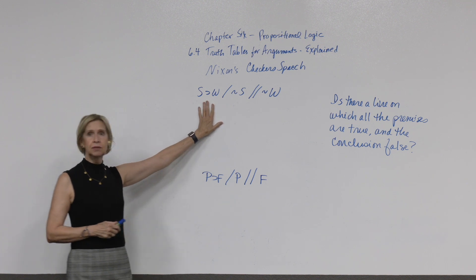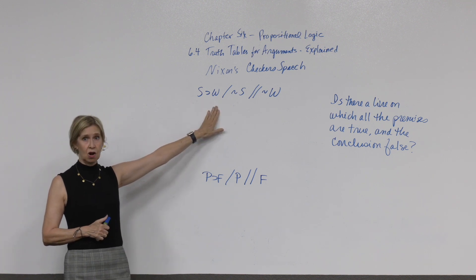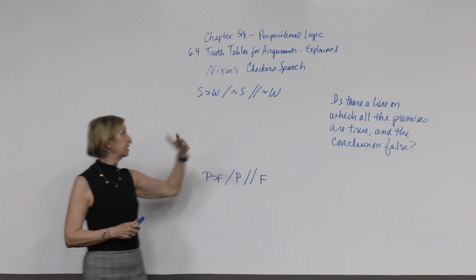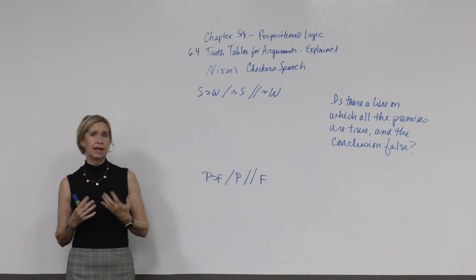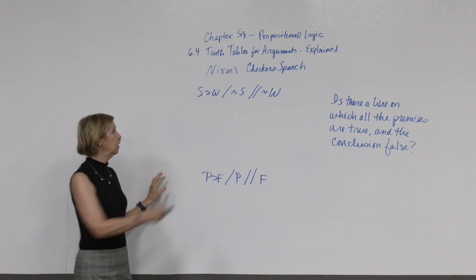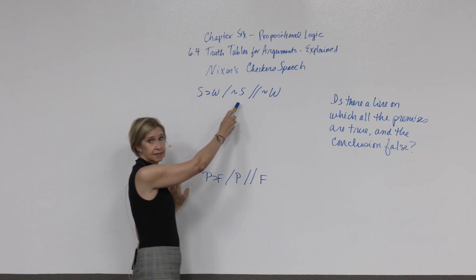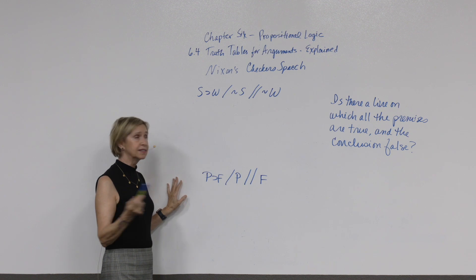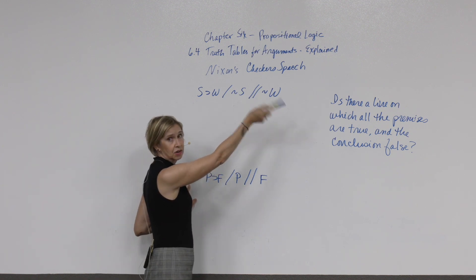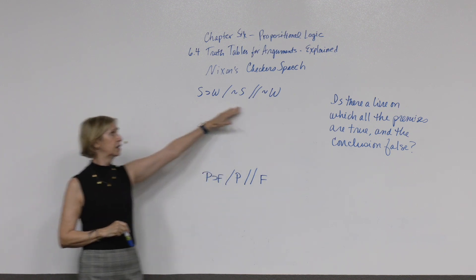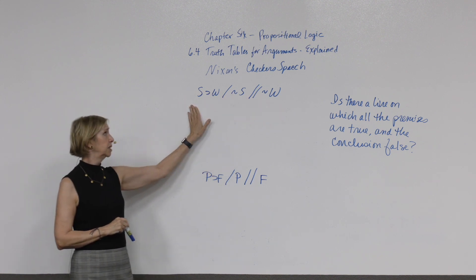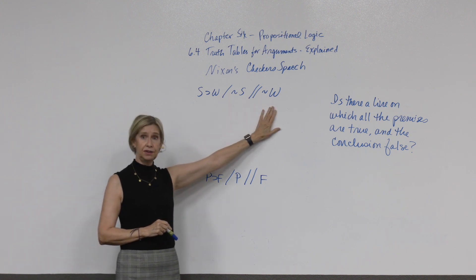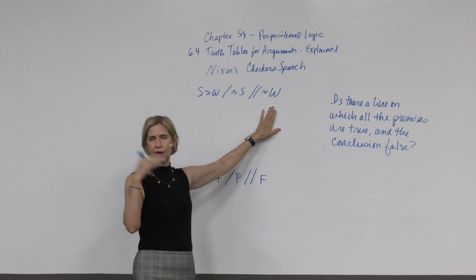The first one was, if I took the money in secret, then I did something wrong. I didn't take the money in secret, therefore I did nothing wrong. If you've been reading 6.4, you know that to create a truth table to check the validity of an argument, you have to first symbolize each premise, and you lay out the premises along the same line, with a slash mark between each premise, and a double slash mark to offset the conclusion. So this would be the symbolized version of the argument. He gave two other similar arguments, right in a row.